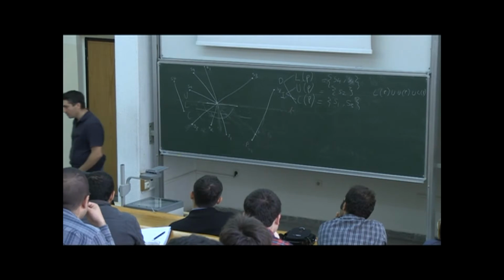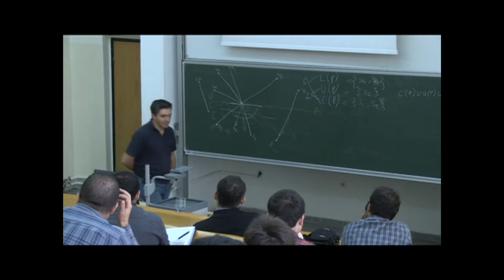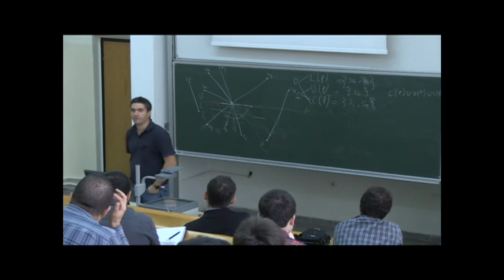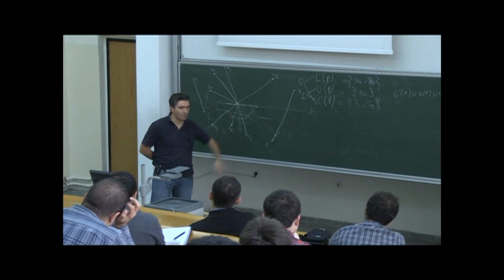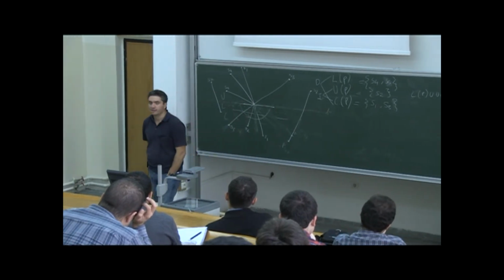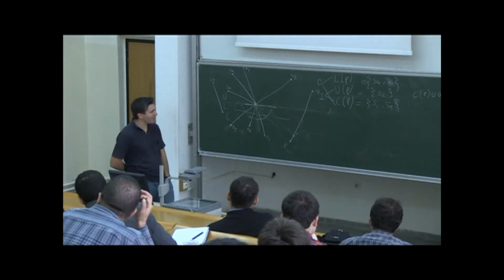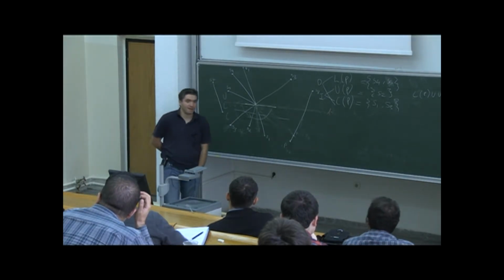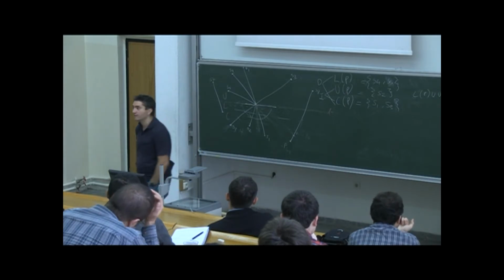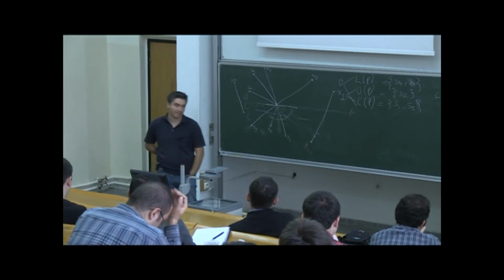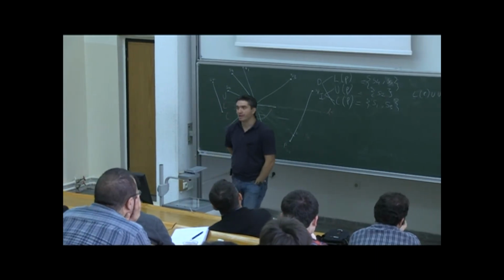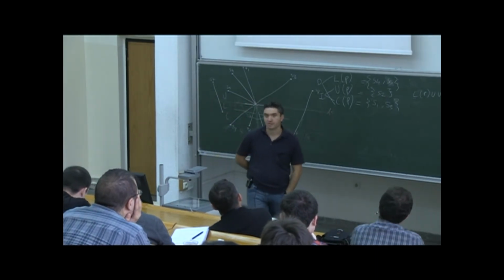And also it runs in O(n log n + I log n) time, where I is the number of intersections. The first n log n is to sort the endpoints, and I log n is for the intersections. If there are n squared intersections, the second part is going to be n squared log n. But if you have a smaller number of intersections, n log n is going to be the dominating term in this complexity.